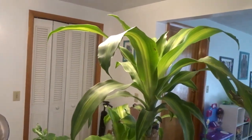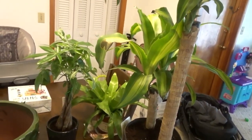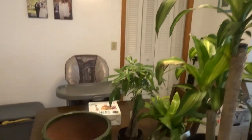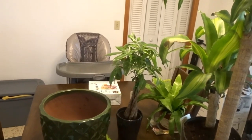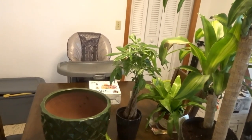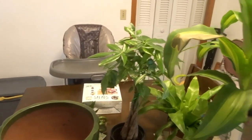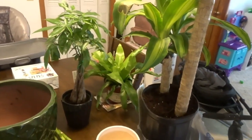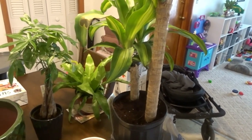All the plants I picked, I tried to make sure they were medium shade, that they didn't need super direct light, because the main room in my house is our front room. I would show you, but it's a mess over there right now with the kids' toys. It has nice big windows. However, the heating and cooling system is right in front of the window, so that's not really an option because I don't want the plants right on top of the heat. So they're across on the other side. They get decent light, but I just wanted to make sure that high light wasn't a big deal. So there's that one right there. I'm excited about that. As you can see, my little messy front room over there.